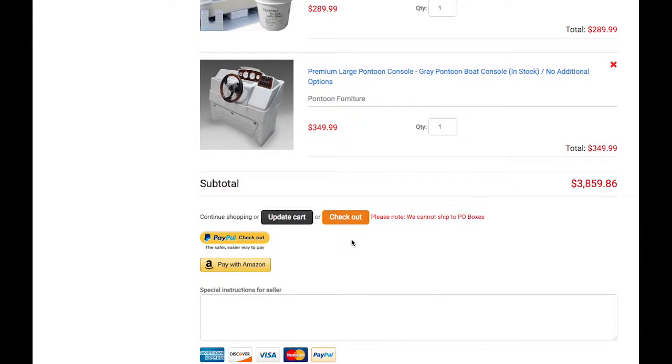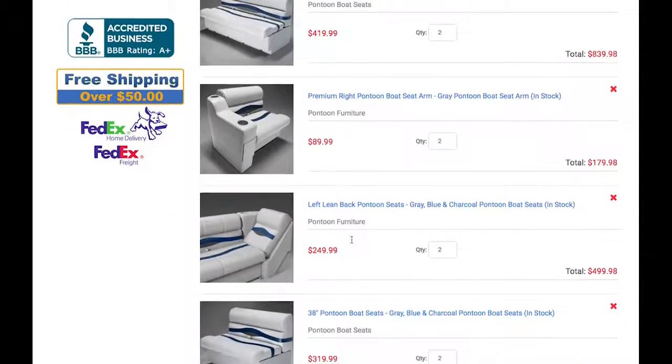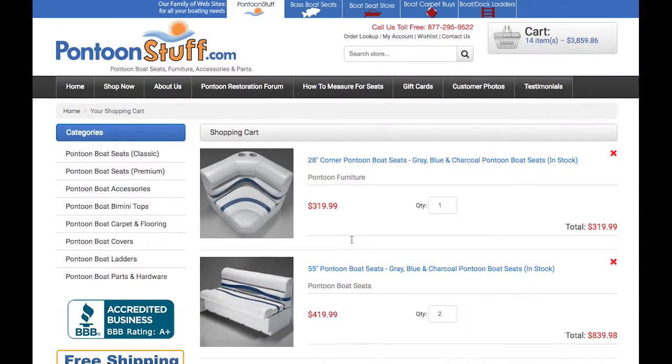If you want to return to the deck designer again to create a new design, know that the products previously added to the store cart will remain. Enjoy the drag and drop designer.